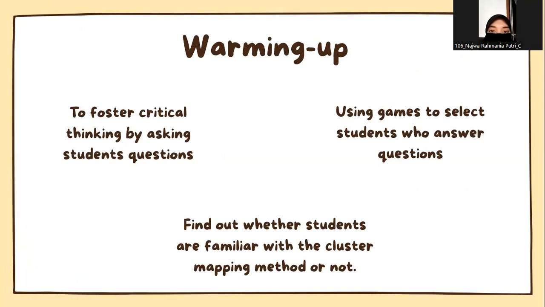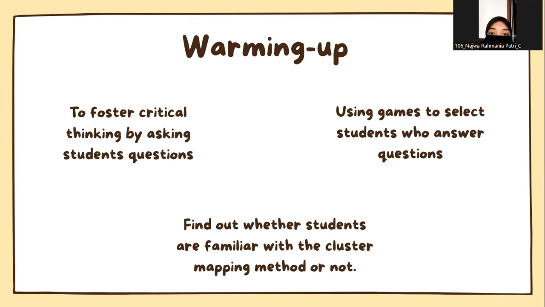All right, now we move to warming up. So in the group warm up, we focus on these three things. The first one is ask students questions. Asking students aims to improve their critical thinking skills. We can ask them to give their opinion on a topic related to the material we are going to explain.